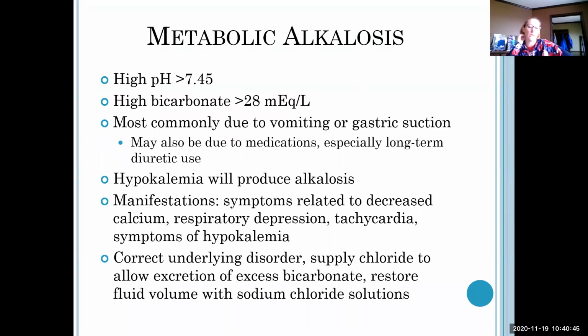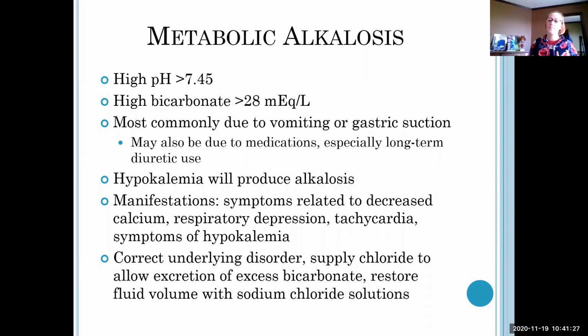Then metabolic alkalosis: you have high pH, high bicarb. Both arrows are going up, it's alkalosis. Most commonly due to vomiting or gastric secretion or gastric suctioning, so losing a lot of those fluids. It can also be due to medications, like long-term diuretic use. Hypokalemia can produce alkalosis, and the manifestations relate to decreased calcium, respiratory depression, tachycardia, and symptoms of hypokalemia. You correct the underlying disorder, might give chloride to allow excretion of excess bicarbonate, and restore fluid volume with sodium solutions.